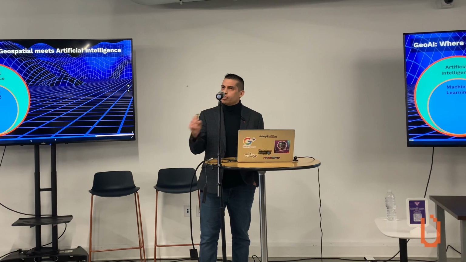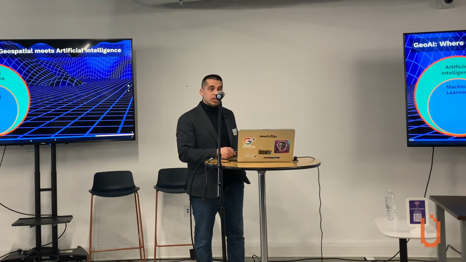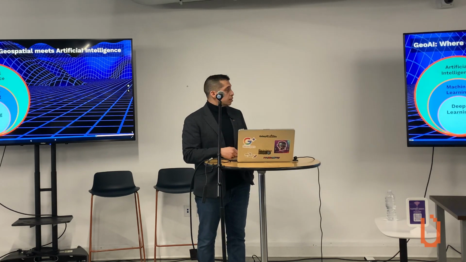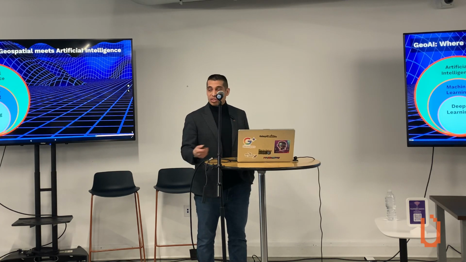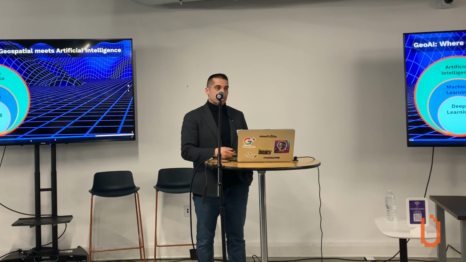GeoAI, where geospatial meets artificial intelligence. Okay, so you've probably seen these graphics before. Within artificial intelligence, what we're actually going to be talking about is this subset, machine learning. Remember, it's not the generative AI. I'm not going to show you generative AI. I'm going to show you analytical AI. That falls under machine learning, and within that, deep learning. So using convolutional neural nets, essentially a higher order of machine learning.